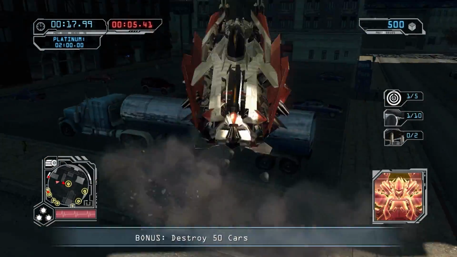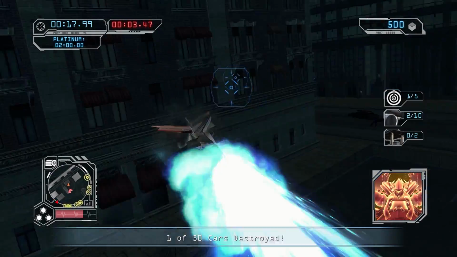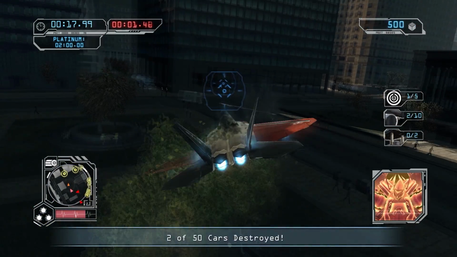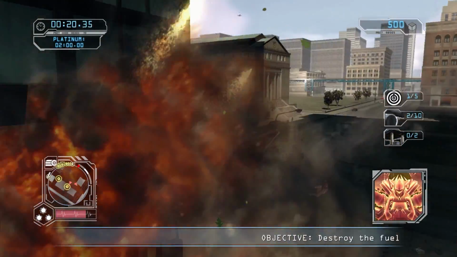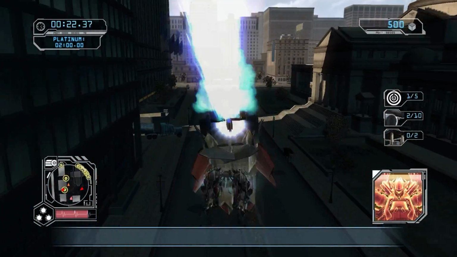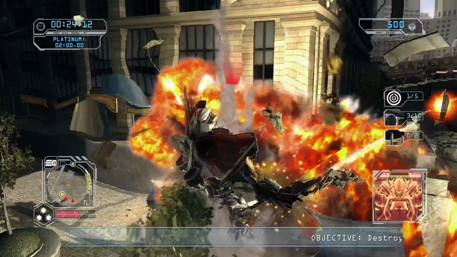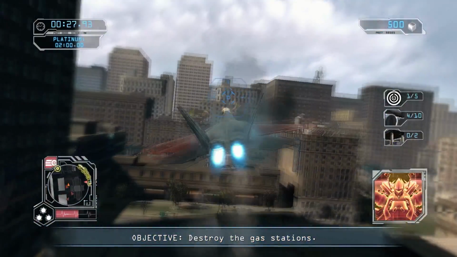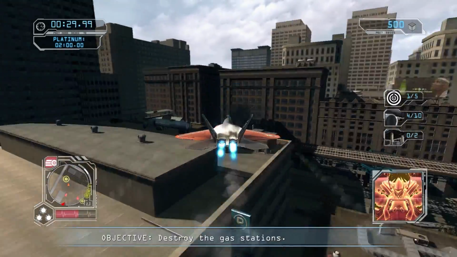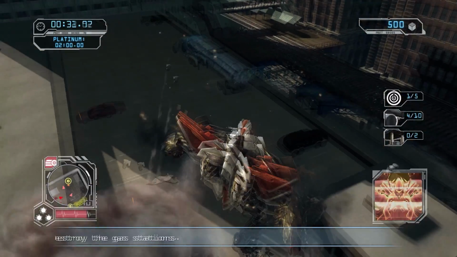Now you might die from this, but that's what Ramjet does. Destroy the next tanker. Ignite the fuel. And we'll ignite the fuel, sound like. Fire. Take evasive action. No wonder he's taking so much damage. Target eliminated. Tanker truck.